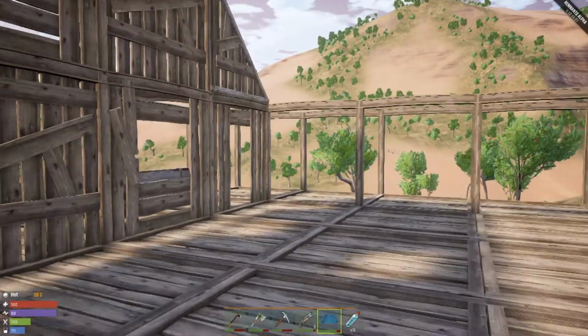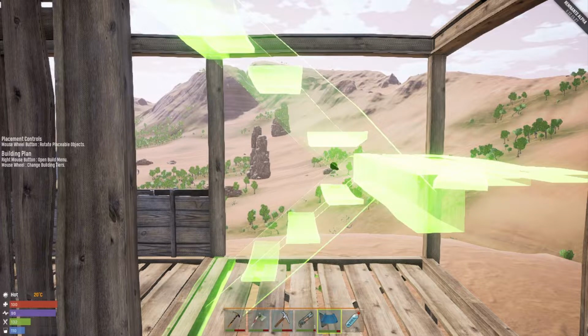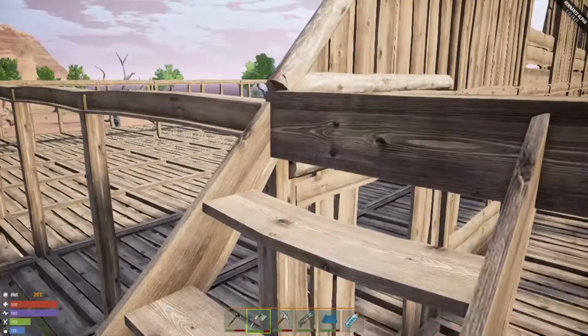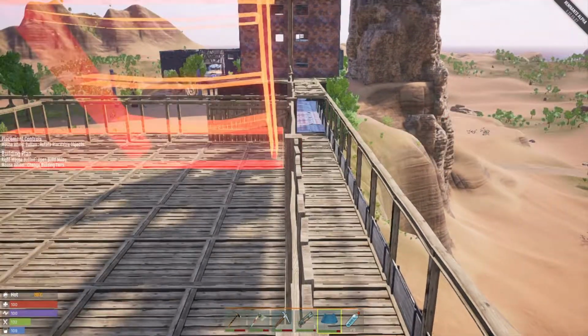What I also need to try doing is getting up there and walking it. That would probably work. Look at me being all brave. Okay, so we'll just do that. And place a staircase there. Okay. Let's see if we can get up here. Yep. Let's do it.